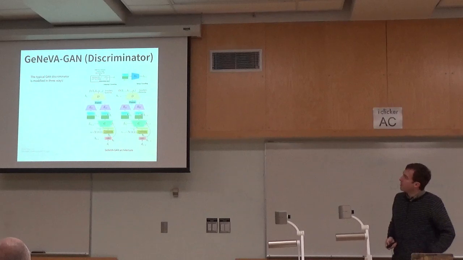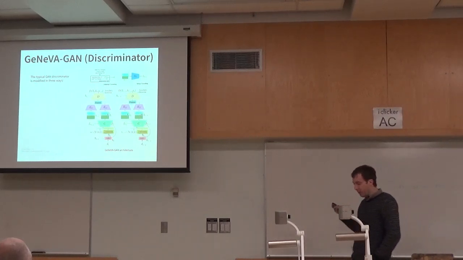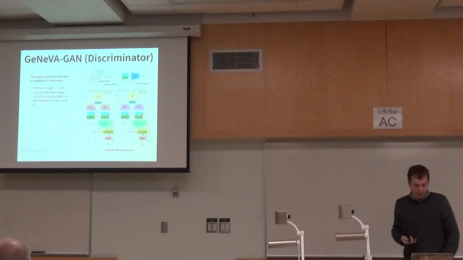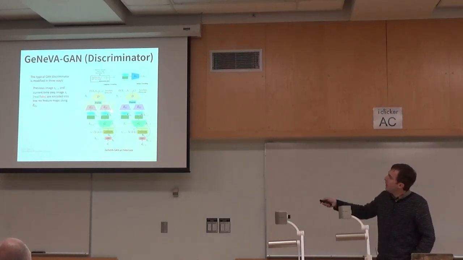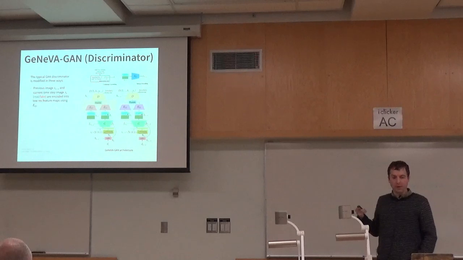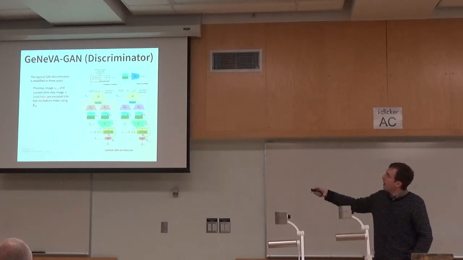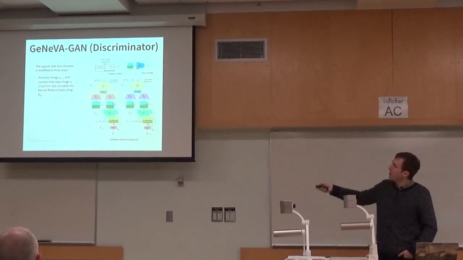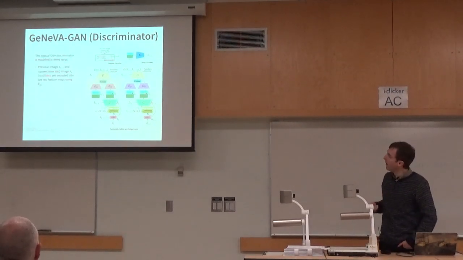There's also, of course, a GAN discriminator. We take a typical GAN discriminator and we modify it in three different ways. First of all, we take the previous image, X tilde t minus one, and also X tilde t, either the real or the fake image, depending on whether we're showing it real or fake, encoded into low-res feature maps using this discriminator encoder, and then we fuse them together. I'll talk a little later about how we actually do the fusion. But basically the idea is that the discriminator sees what was there previously and what has been added to the scene by the generator and tries to discriminate whether that's real or fake.